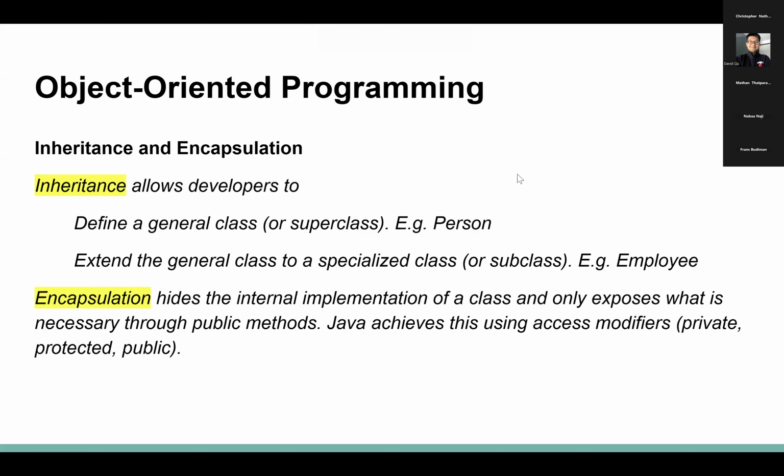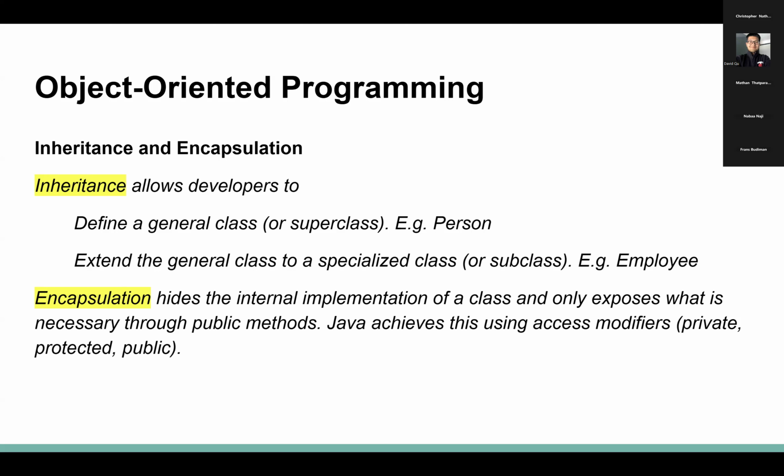First things first, there are two very important concepts for OOP, which are inheritance and encapsulation. I remember in my final exam, there was a short answer question which asked to define what is encapsulation. For inheritance, for example, you have a superclass, a general class, let's say Person, and you make some extension, children class or subclass, to it. So you have a more specialized class, for example, employee, supervisor, or maybe just attendant. That's basically how inheritance works.